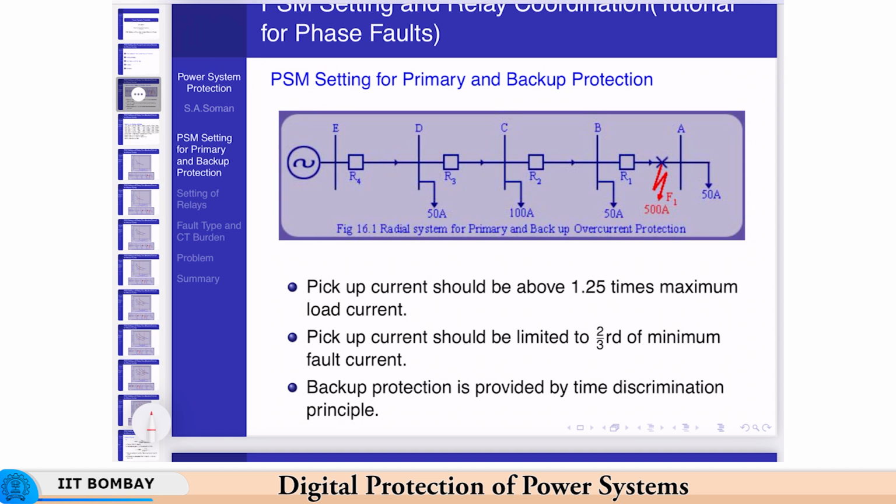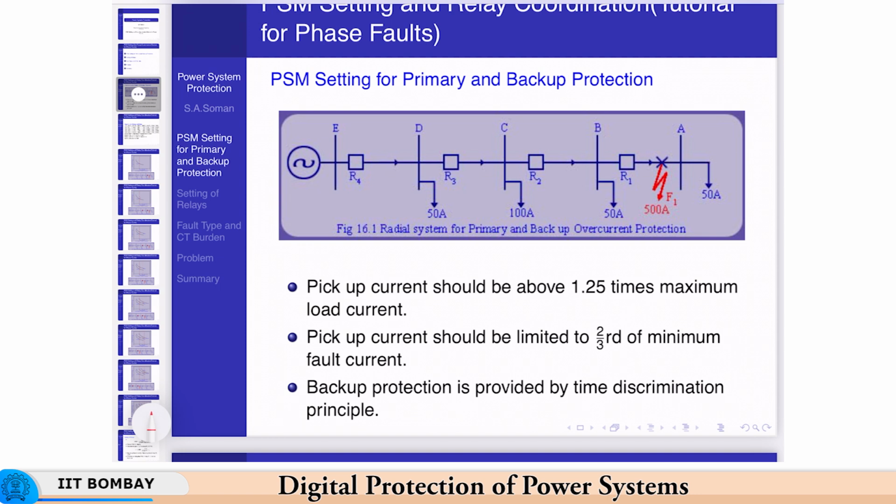Okay. So, here we have chosen the pickup current to be above 1.2 times, or 125%, of the maximum load current. As I said, you usually choose it to be above 110%, could be 120%, 130%. Here we have chosen 125%. Somebody could choose 120%, somebody could choose 130%. We have chosen 125% here, and all of us could be right. It's not that every time you have to choose 125. You have a lot of flexibility to choose the pickup currents here.